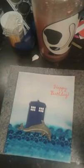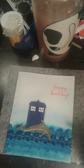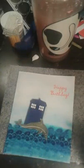I have my card base already cut out. Just bought a box of heavyweight cards, and these are with A2 envelopes. They're smooth white, and they're made by the company Darice. And I believe I bought those at Walmart. That's not wanting to stick, but I think it's because it's still a little wet. Okay. Usually, you don't put it down while it's wet. But we're in a big hurry today. I have to go to work after this.